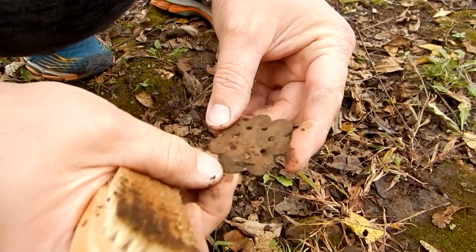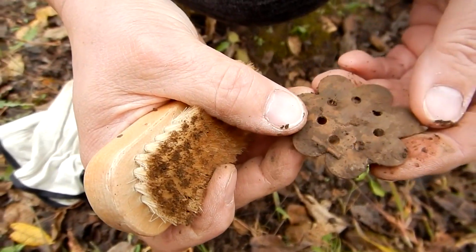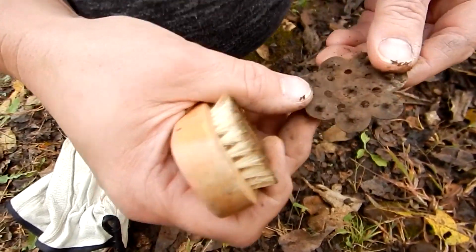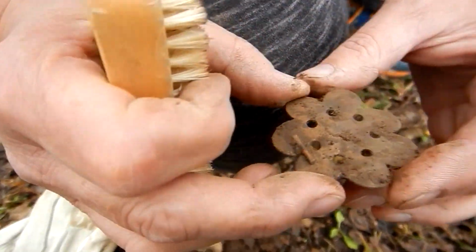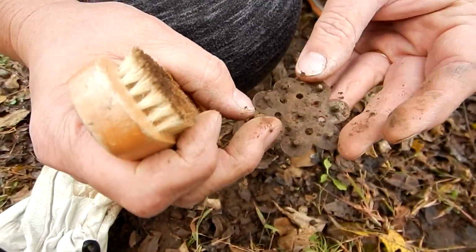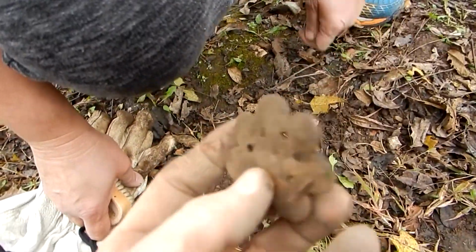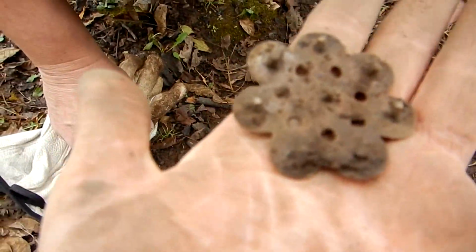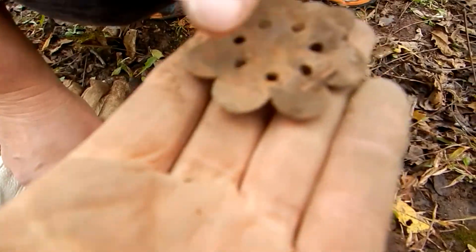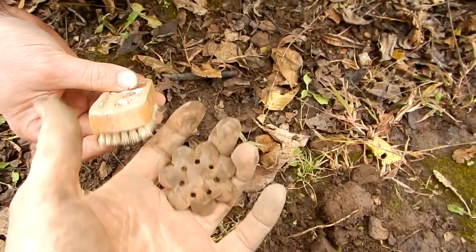Any thoughts? Is that like a clip or where a clip was? Do you think it's jewelry related? No. See all the pins on the bottom? It looks like it pushed into something, didn't it? I just wonder what this is. I couldn't tell you. Why did we not detect this yesterday? It was right there. That's bizarre. It's got pins on the back. I don't see any fancy on it. Nope, it's just flower shaped. We'll have to find out what it is.